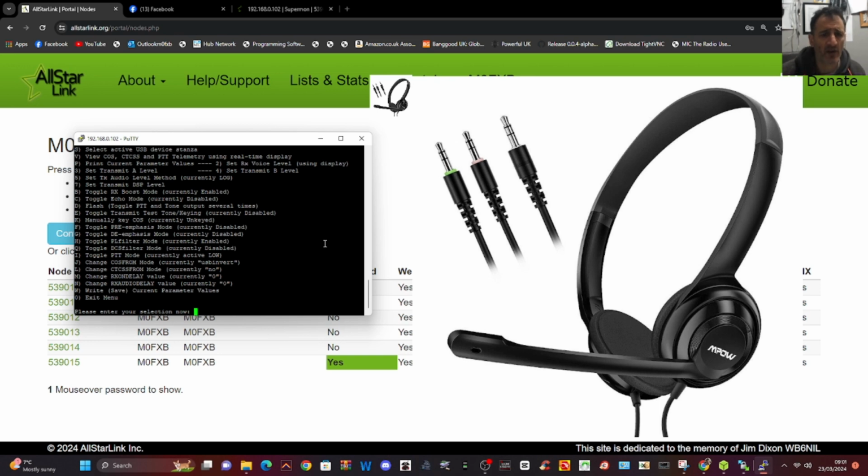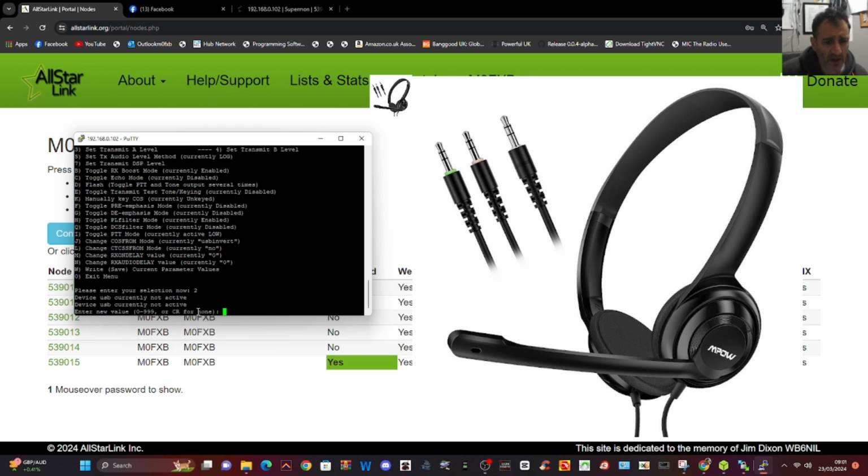Okay, so if we go to number 2 for now, 2 and enter, and if I press enter again, it's saying device USB currently not active. That's what it says here. So I could try and change it now just for the fun of it. The one I'm going to change is the J. I'm going to change J to USB. So we just want to exit out of where we are now.